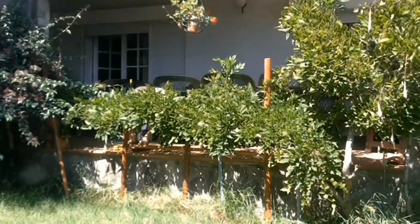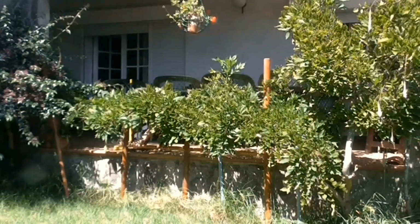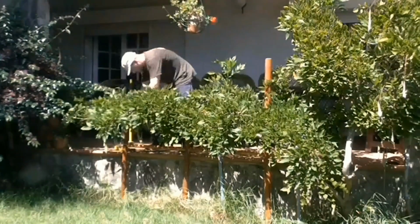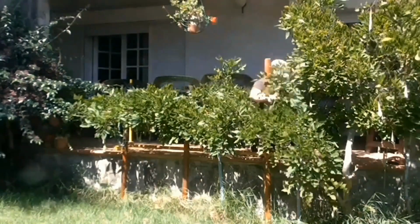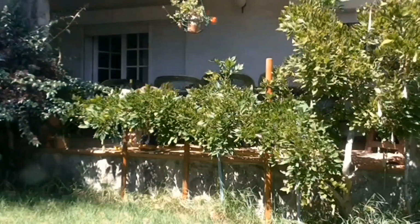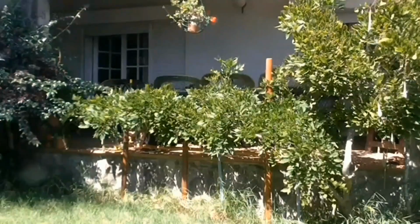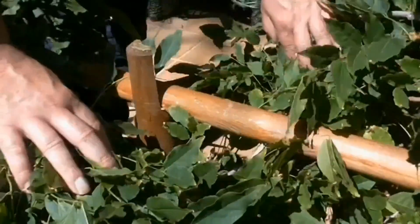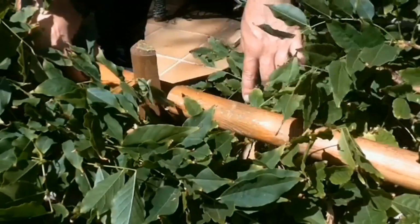Now I move the horizontal post until it is inside the hole in the third post, and I put the other horizontal post. This one is very easy to put in the right position, because the heads of the posts are broken. I hit them until everything is in the right position. And here we can see the broken head of this post.